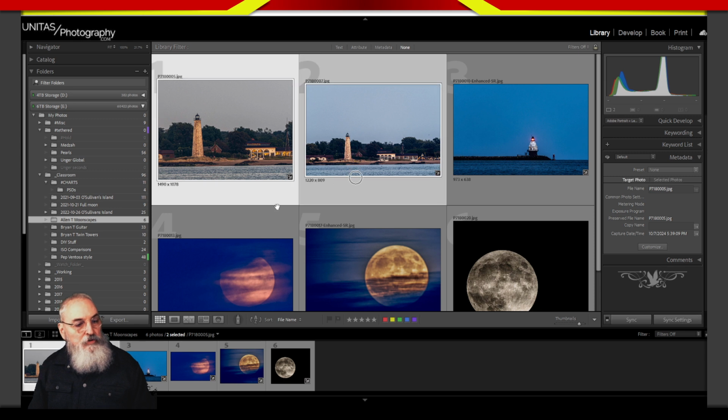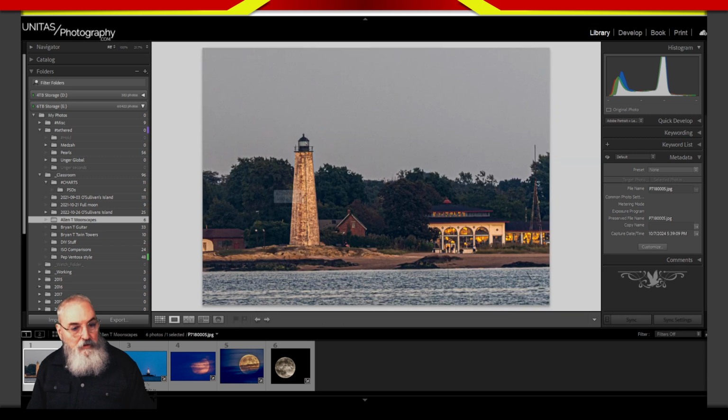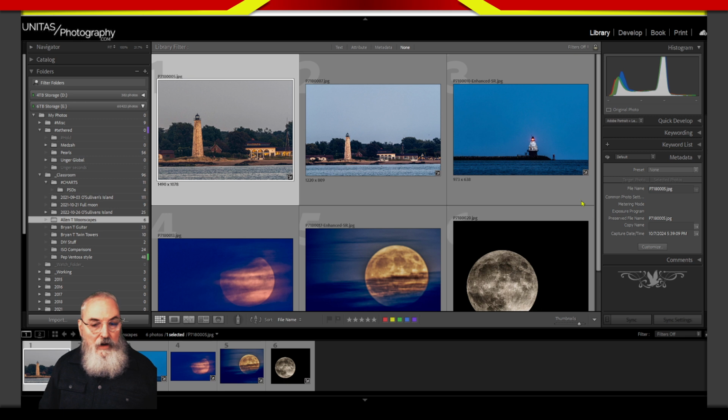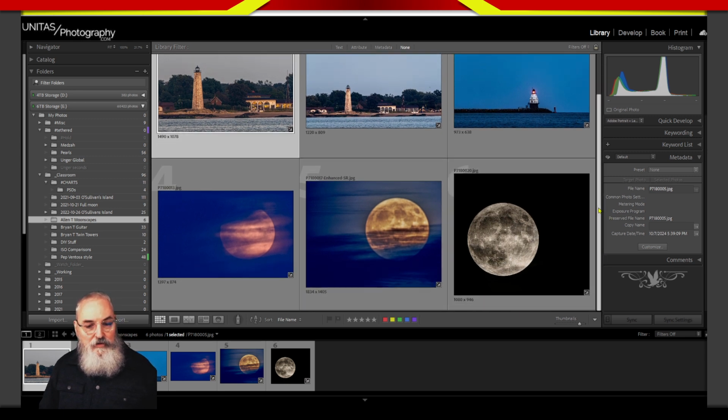Number 1 or number 2? I kind of like number 1 because we have these lights going on in here. Actually, that's a reflection of the sunset, isn't it? Those aren't internal lights. The sun was still out at that time. All right. So I kind of like that. And shall we try this nice crisp moon? Yeah, we'll absolutely use that one.